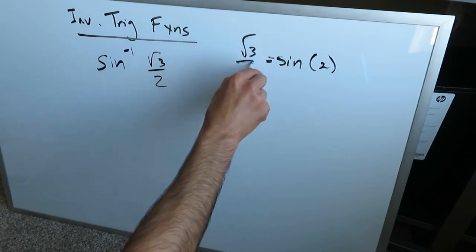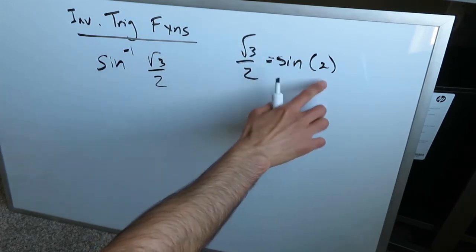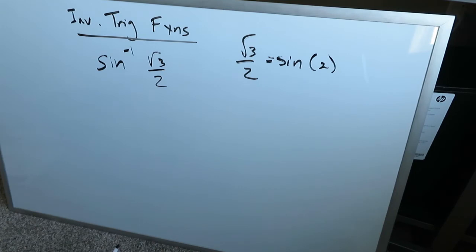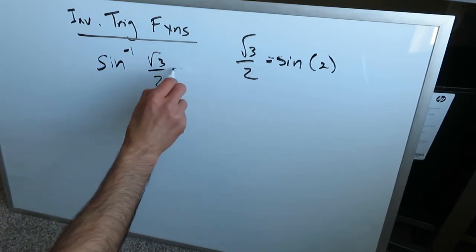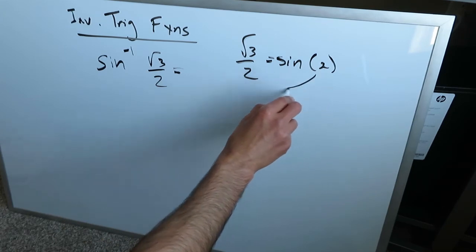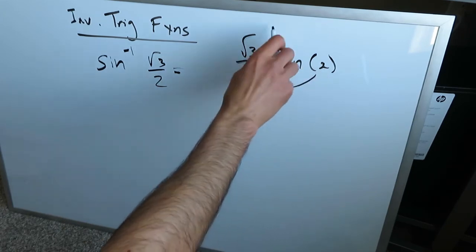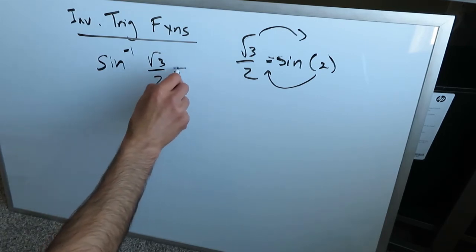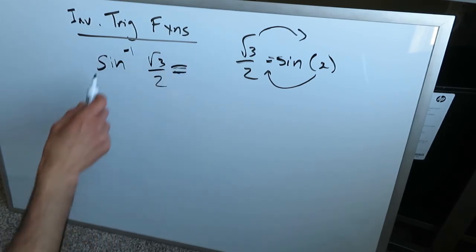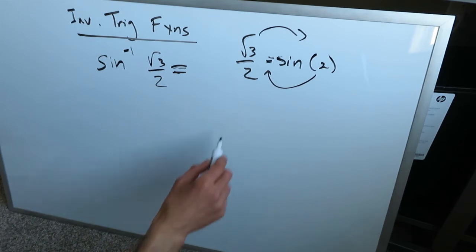Now you're basically working backwards. Sine of what angle gives you root 3 over 2? You can do that easily by determining the inverse sine of root 3 over 2. Originally you're used to working in this way. Now you're basically working in this way. You have to learn to see and work in both ways. Inverse sine of what angle gives you root 3 over 2?